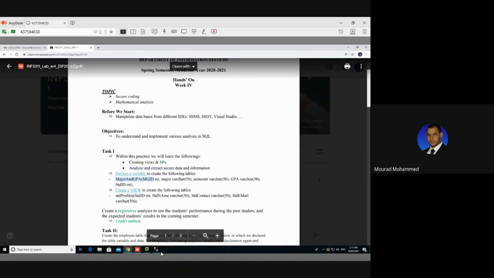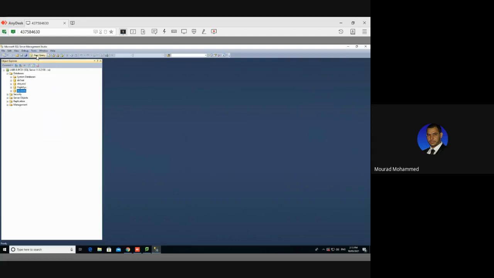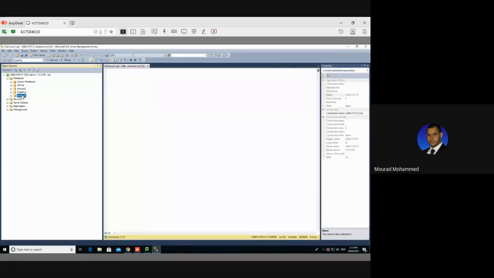So in the query builder, I'm going to use our former database, students. So here, USE students. Execute. Okay, it has been successfully set, and this is our database. Great. Let's pass to the first task.